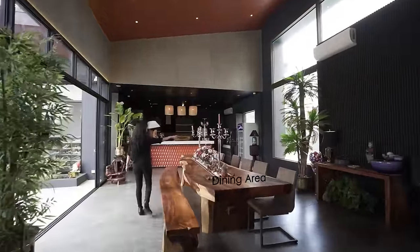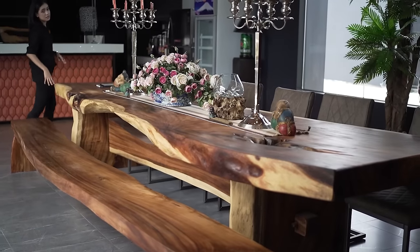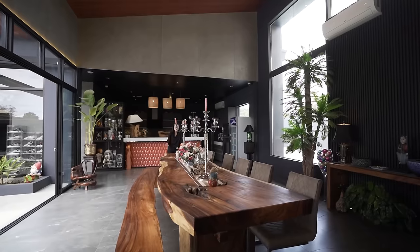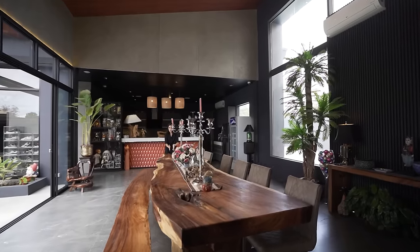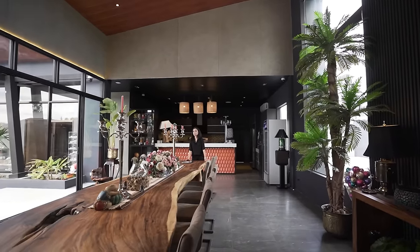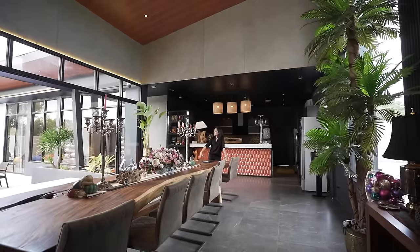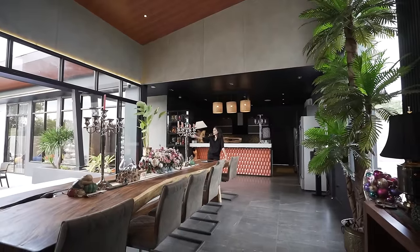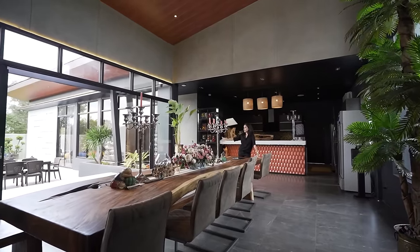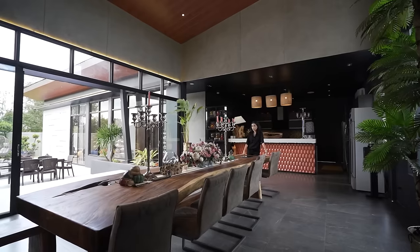Now your dining area has this gorgeous, gorgeous dining table. And this is a chunk of acacia. Obviously by its live edge, it's literally a cross-section portion of an acacia tree. Now you can sit 7 in here and then 7 in the bench type. And then pwede rin naman kabisera. And then again, since you can have that open, it could be an indoor-outdoor thing where you can host a number of guests and have them sit by the poolside or the bar, which you will see in a bit.